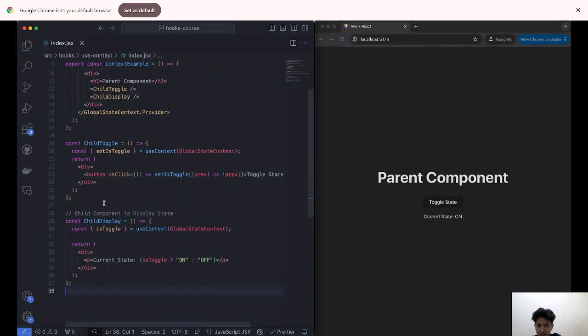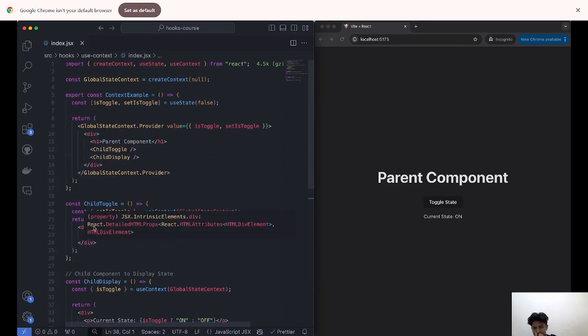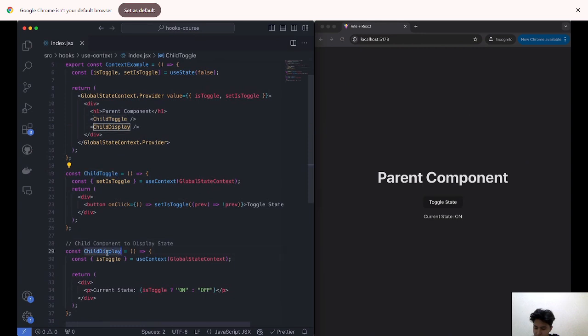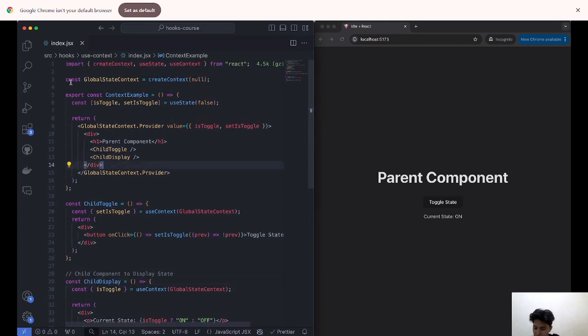And usually, I'm making all of these components in one file. Usually, you obviously have components in their individual files. So I would have a file for this child toggle and one for this child display. Technically, usually, you would export this global state context and just import it into all of those files. And you would put this on the top layer of your components, because everything that is inside of it, everything that this wraps around, will have access to the values that you put over here. So this is the most basic example and explanation of the useContext hook that I believe.